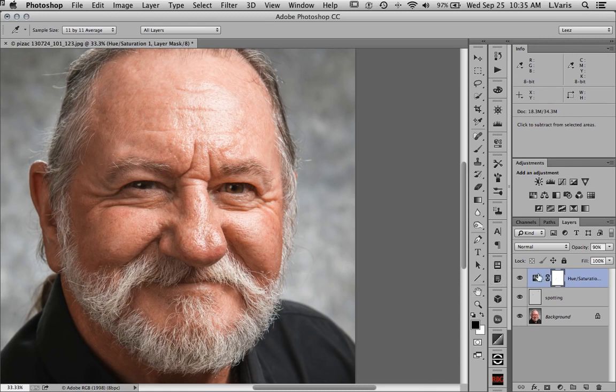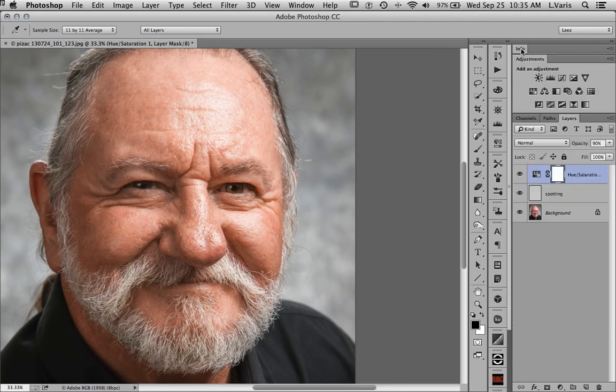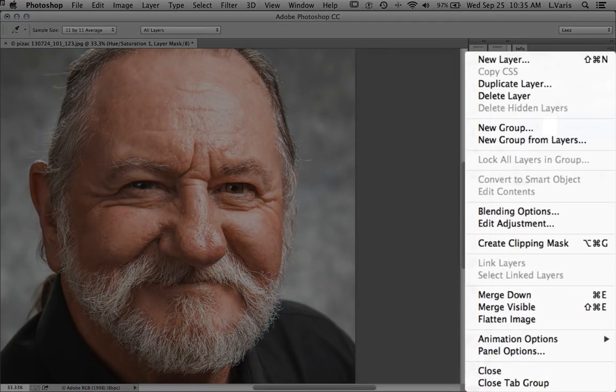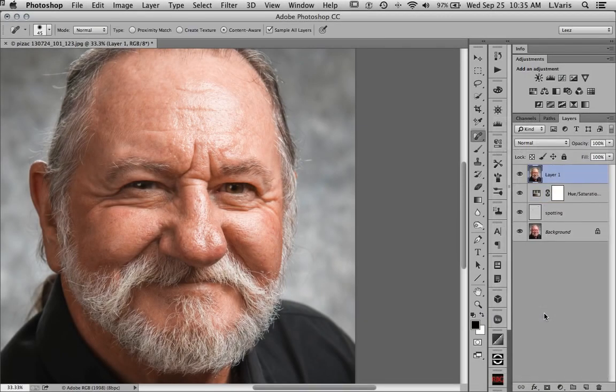I'm going to create a merged copy of all three of these layers at the top. And I can do that. I don't need this info panel anymore, so I'm going to shrink that down. And the shortcut for doing the merged copy is to hold down the Option or Alt key and select Merge Visible. I'll tell you there's a keyboard shortcut for this, but it involves more than 2 keys. And I'm sort of keyboard challenged, so I find it easier just to hold down 1 key on the keyboard and select that menu option there. So now I have a copy.